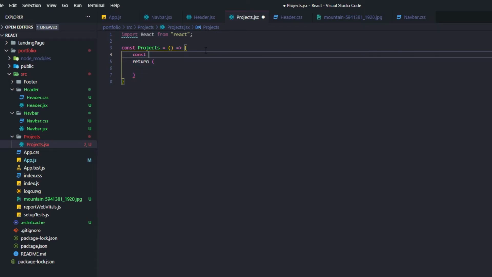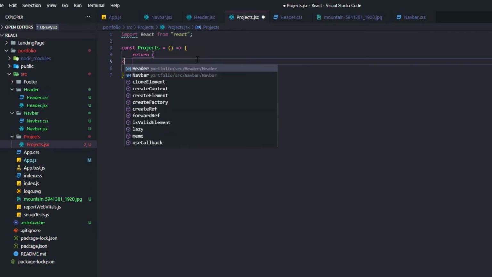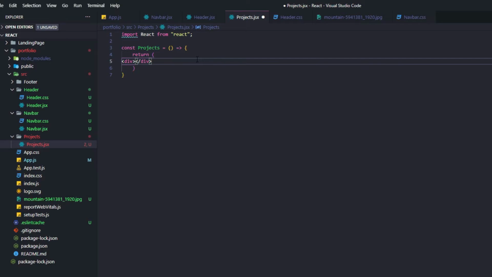Above the return statement, you can actually write JavaScript, and it will be in scope of the component. We will use this to make an array of projects and then use it in our JSX.